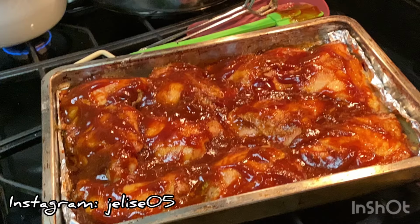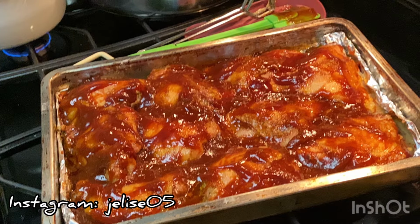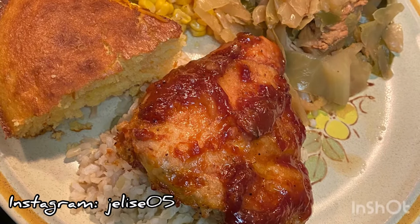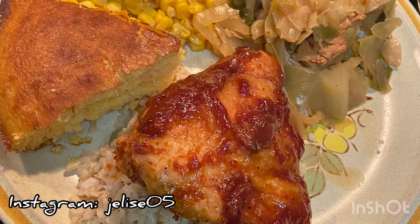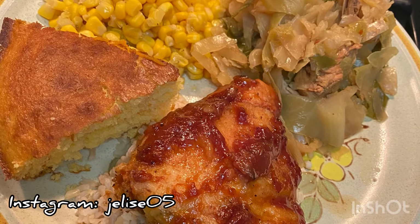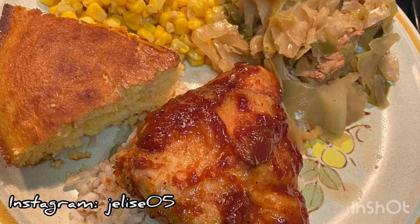Alright, so here's the final product, my crispy oven baked barbecue chicken. I've also made my plate for you guys because I am ready to sit down and eat. I have some boiled cabbage, some corn, some Jiffy cornbread, I love that stuff, and some brown rice.